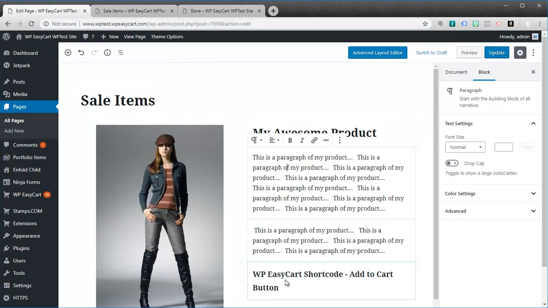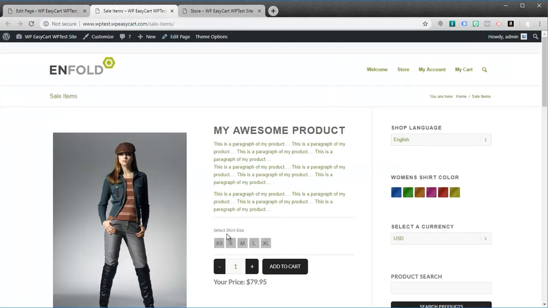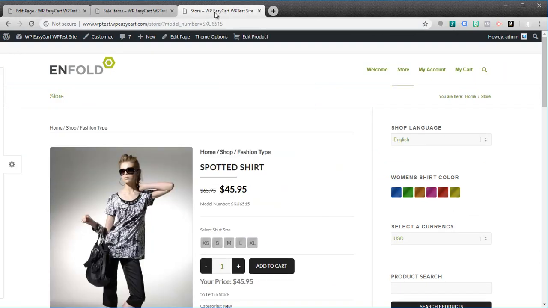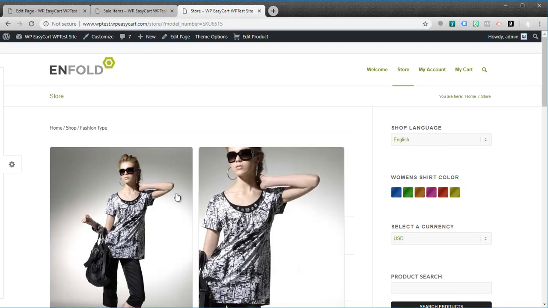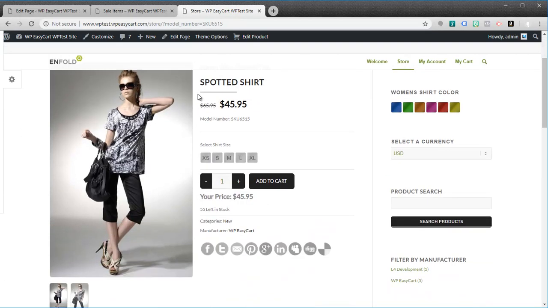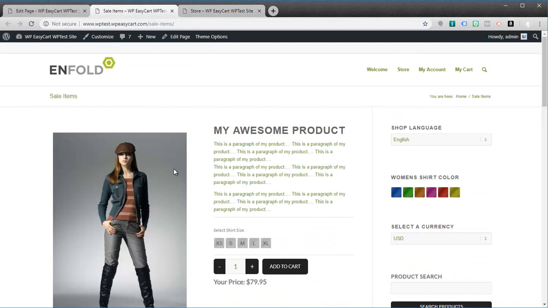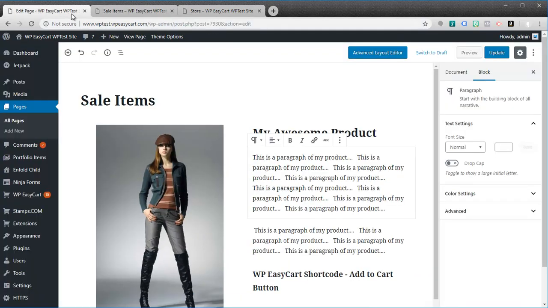So let's take a look at how to build a page in some of our EasyCart shortcode. Again, if we view this page, this is a customized product page. Again, I want to repeat, we do already have that, but if you want to customize these, that's where we can. So I'm going to come over here. Let's take a look at what we're going to do. We're going to add a new page.